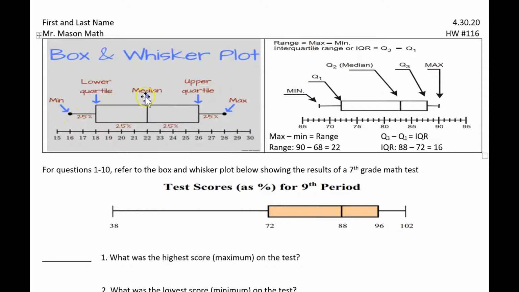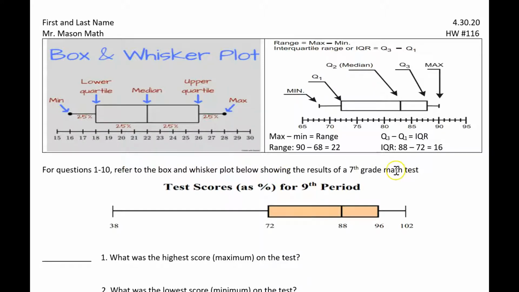If the median is the middle, everything in front of the median is 25 and 25, so 50%. Half of the data falls before the median, and half the data falls after the median. That makes sense if it's in the middle, right? If you're in quarter one, then you're in this first 25%. If you're in quarter three, then you're in this first 25, 50, 75%. And if you're all the way up here in quarter four, you're at the top, the 100th percentile.